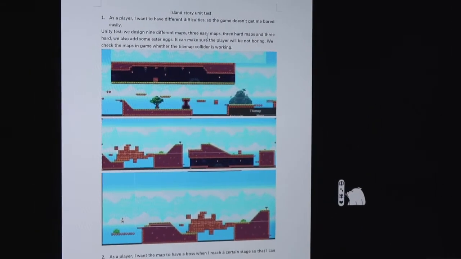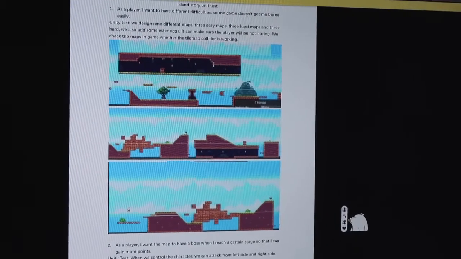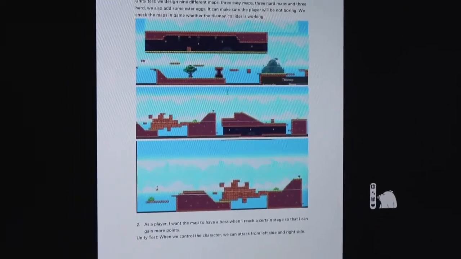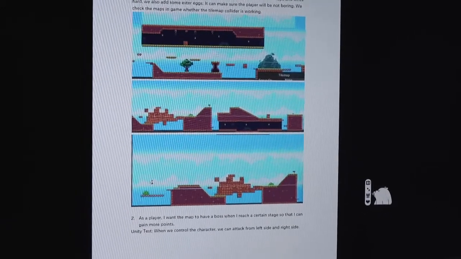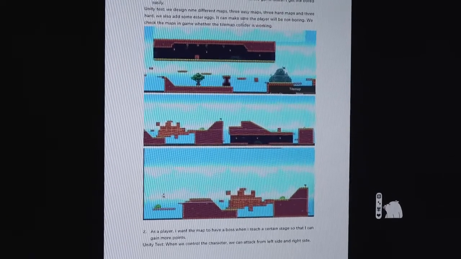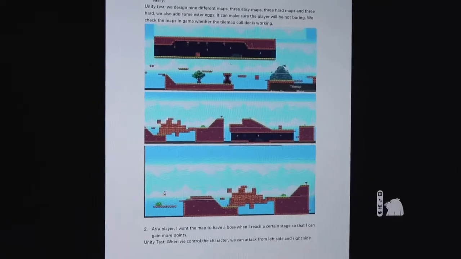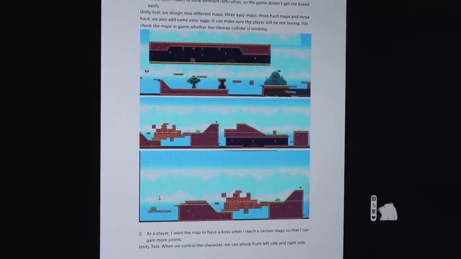And for the unit testing, I tested several functions, such as seeing if there are different difficulties for our game. So we designed 9 different maps, and they are easy, hard, and medium.